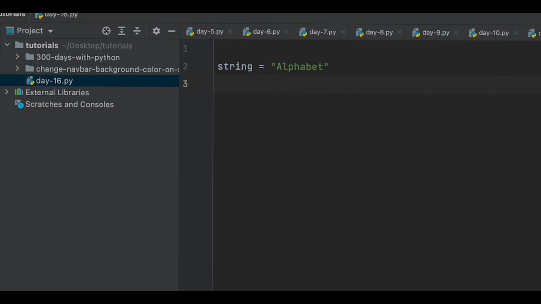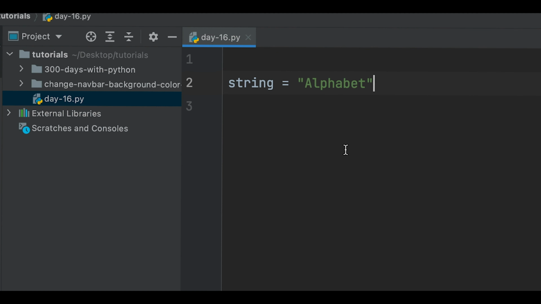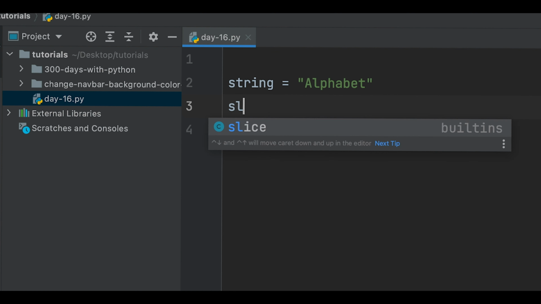And to begin, once we have our variable, the next thing we want to do is to declare our slice. So let's declare another variable, which we're going to call slice.